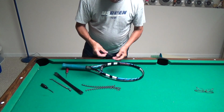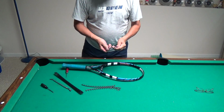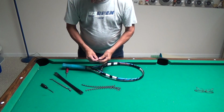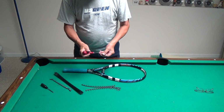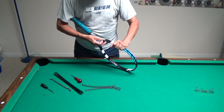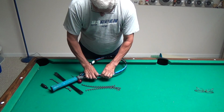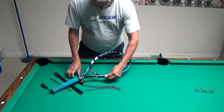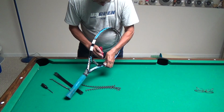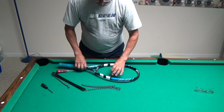Alright, then I'm going to put in the side pieces. The grommets themselves are pretty long and skinny, so I can't go from the outside to try to pry the grommet in there. So what I'm going to do is use my awl on the inside of the frame if I have any problems, and I've got a problem right there. I just come around here and grab the tip of it as I'm pushing on the outside with my finger and get the grommets in there.